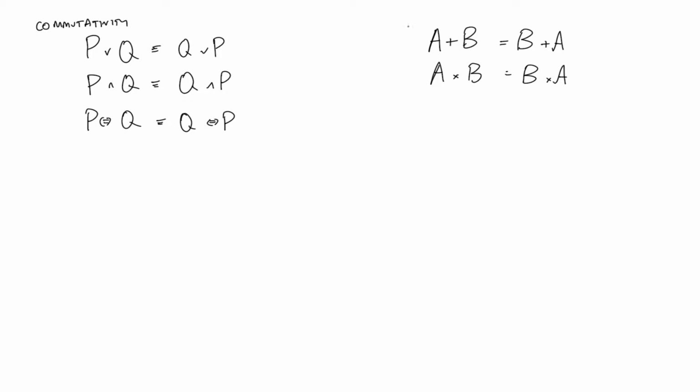There's another sense in which it doesn't matter what order I give inputs. It's not just that I can swap the inputs of the operation and get the same result for plus, but also if I have multiple plus operations, like A plus B plus C, then I can choose which order I do the addition in. I could choose to do the A plus B first, or I could choose to do the B plus C first. And either way, I'll get the same answer. And this rule is called associativity.